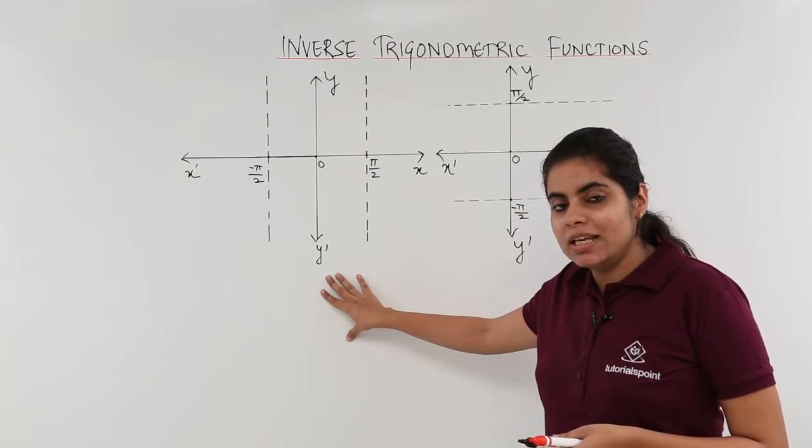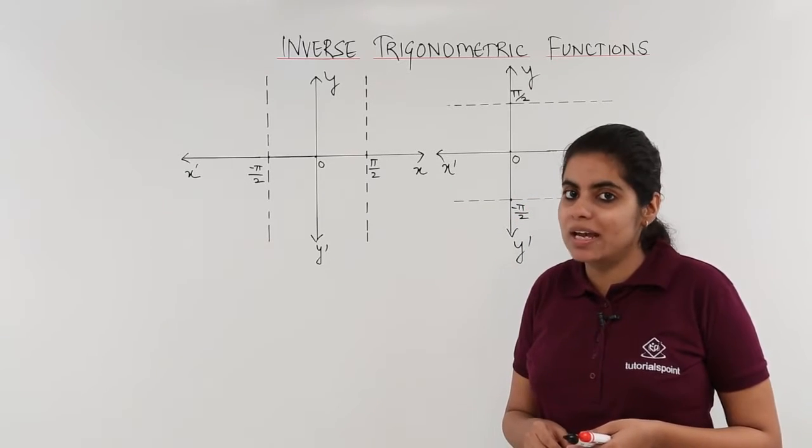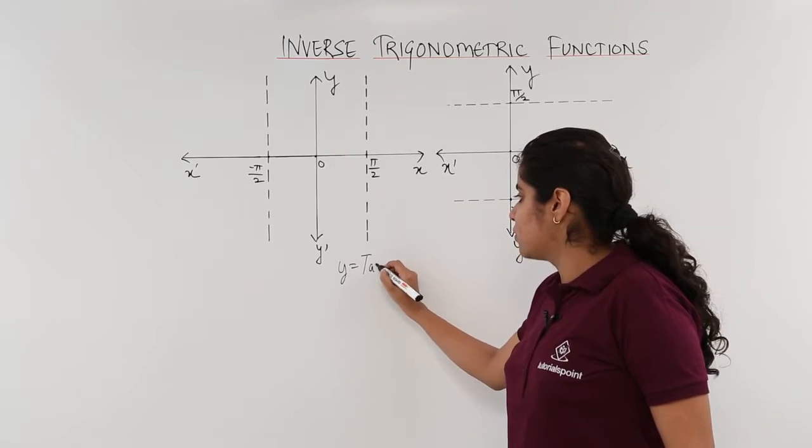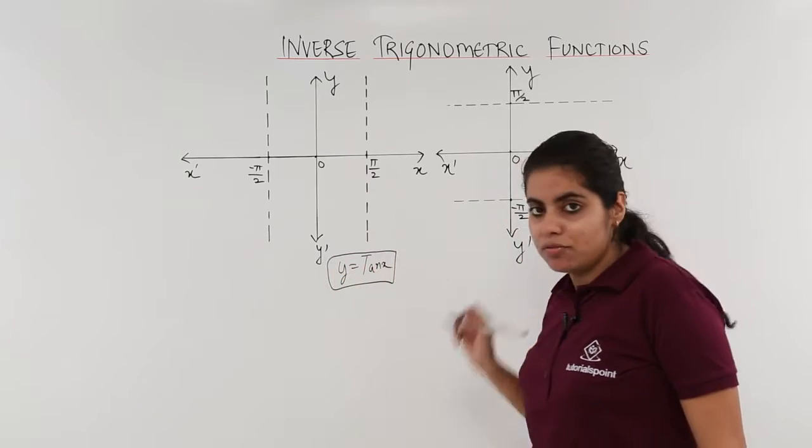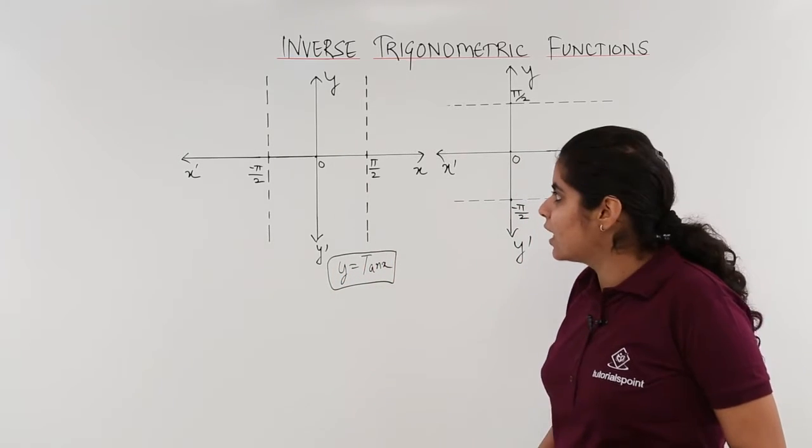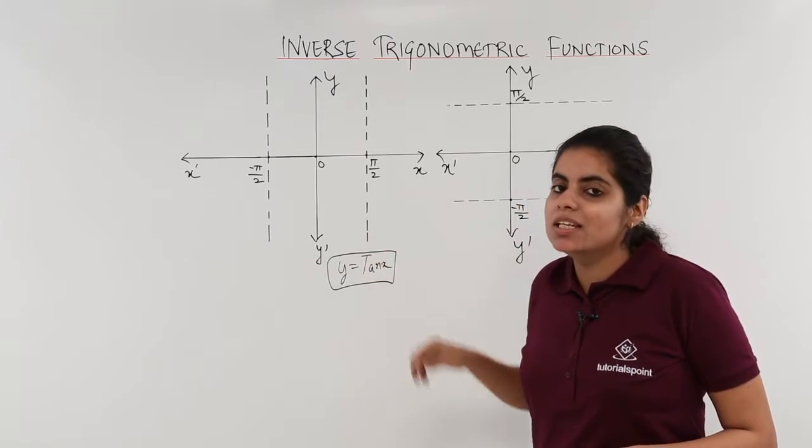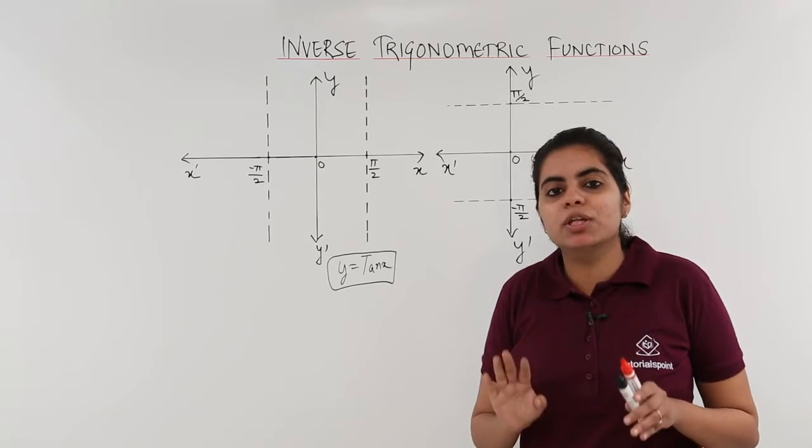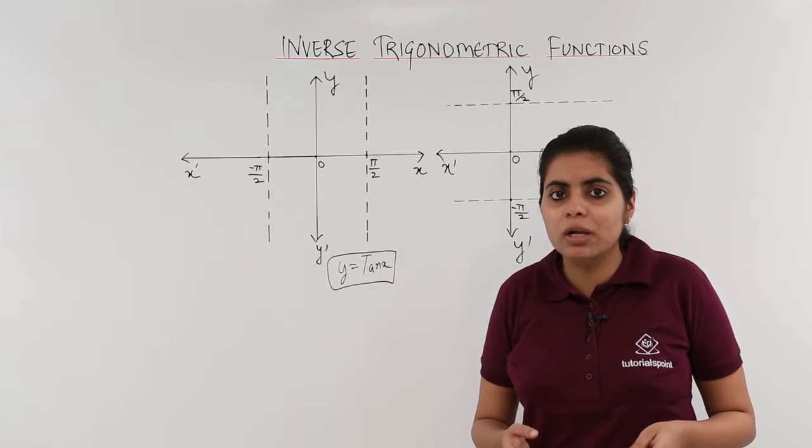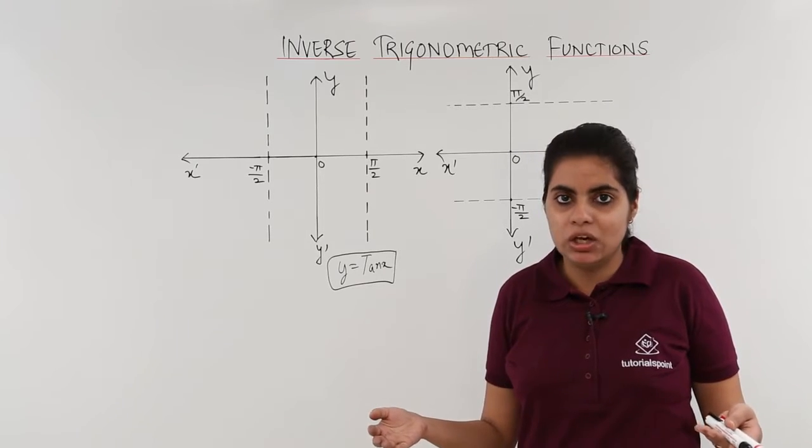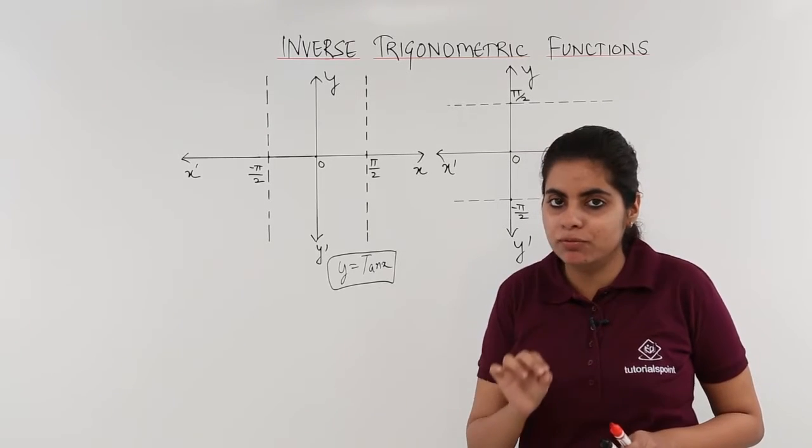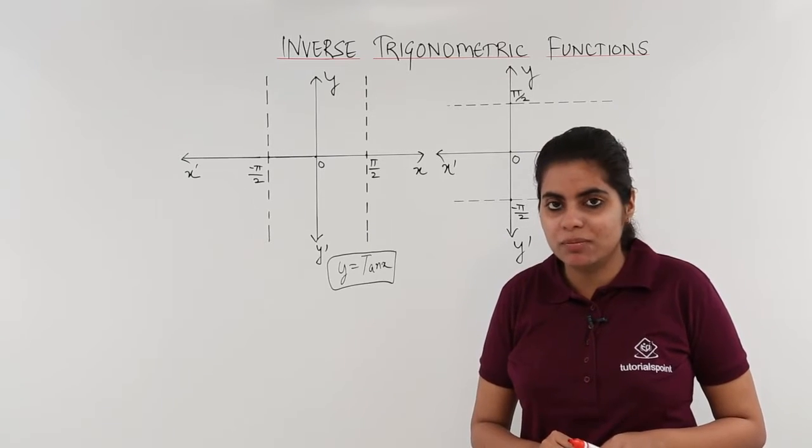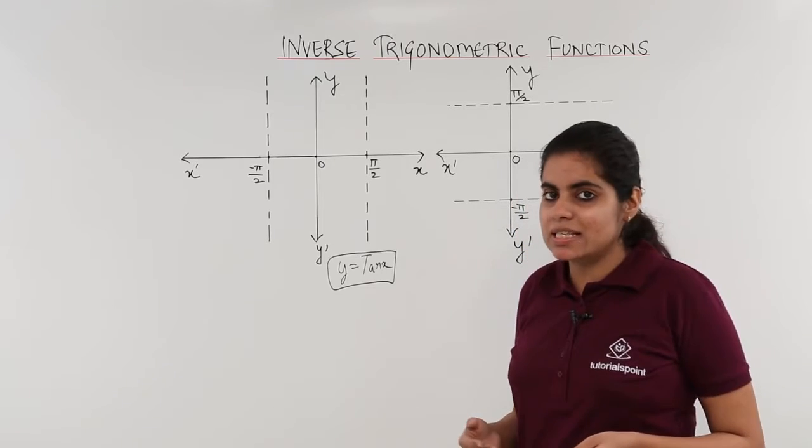The first outline is drawn for the purpose of drawing the graph of y equals tan x. Let's write y equals tan x first and then we'll draw the graph for it. I have the two dotted lines. These two dotted lines are nothing but the asymptotes as we all know. They are just for the purpose to show that the graph will be extended for all real. Only one issue and one problem is there that tan pi by 2 is not defined and tan minus pi by 2 is also not defined.